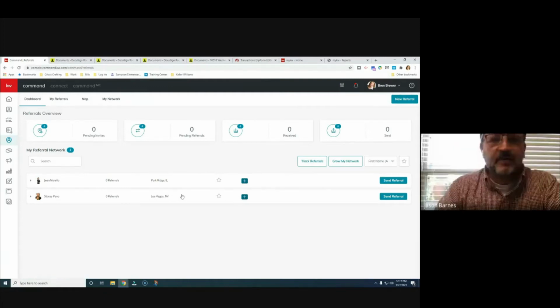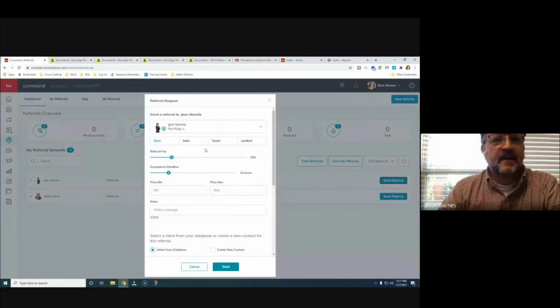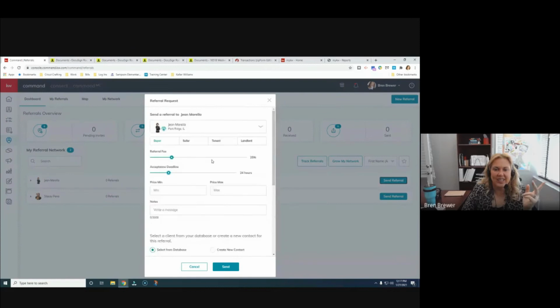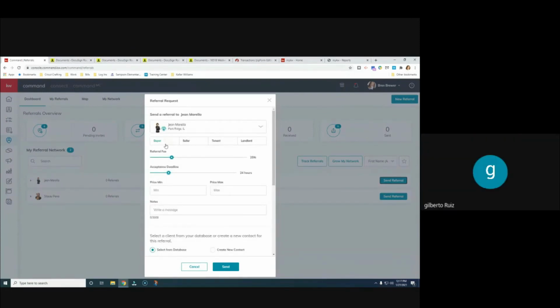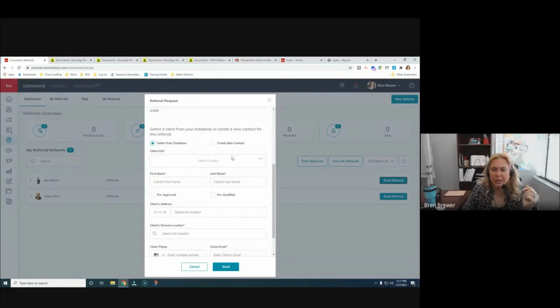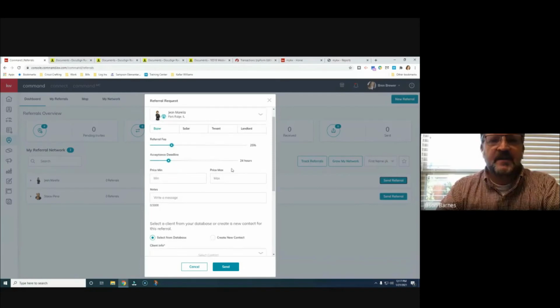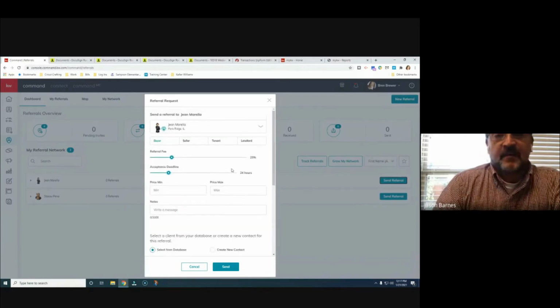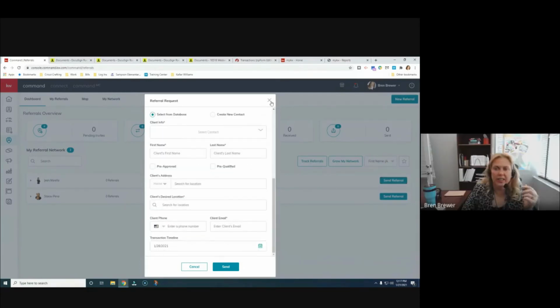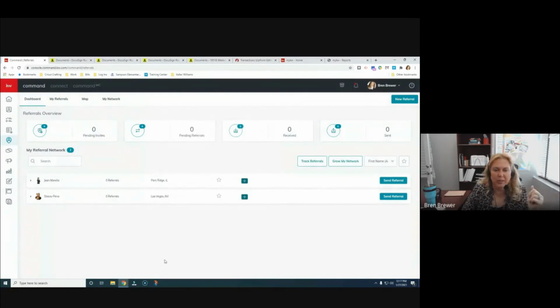But I was wondering if it's the same exact information as the form, because it seems so simplistic in Command. Well, I clicked send referral to this lady that's in my Command, and is this similar information to what's on the form? You know, it is. It just seems really condensed, but it should work fine. And it's all in Command, and Command will keep track of it for you.